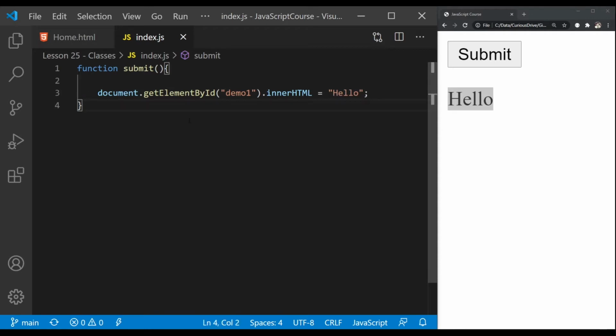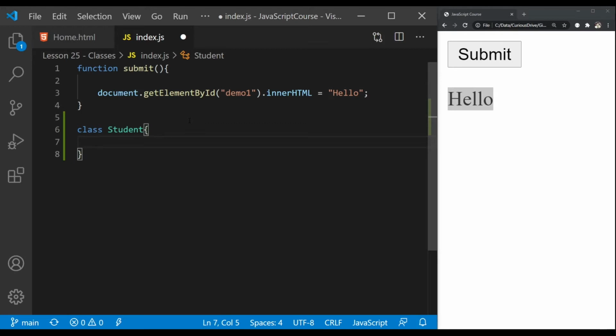To create a class, I'm going to use the class keyword and then I'm going to need to name my class. You should start the name of the class with an uppercase letter. That's the convention all the JavaScript developers follow. So I'm going to name my Student class like this. Then I'm going to use curly braces to open and close its code block in which I'm going to define its properties and functions.